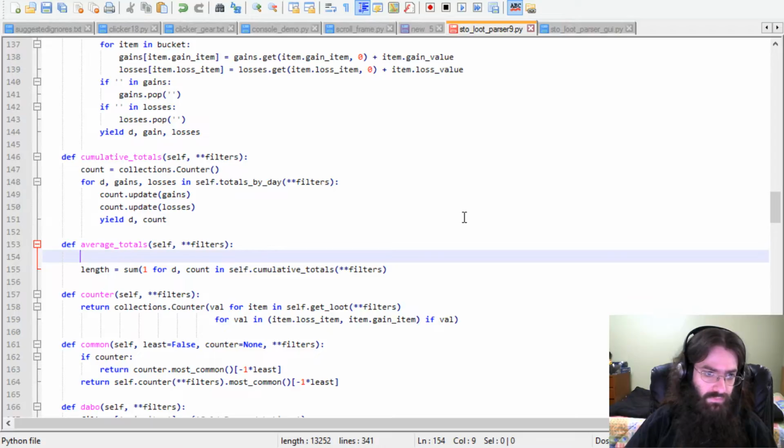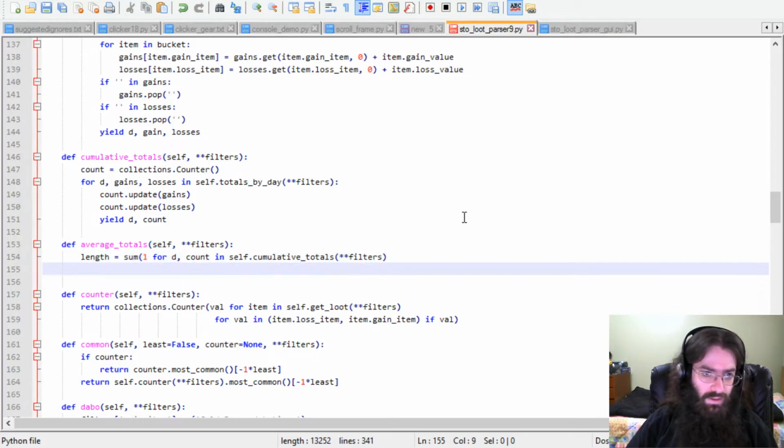Okay. And then return v over length for, let's do integer, just in case I don't want floating points all over the place.